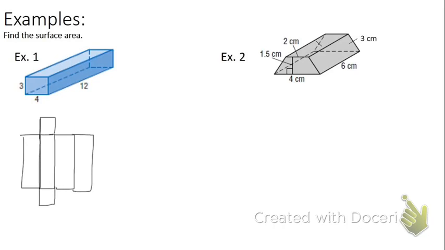So we already said that this is 4 here, right? And this side here is 3. So we have to be really careful here, guys. Do you see how this is 4 and this is 3? And these are all 12? So these are going to be different lengths here based on this.